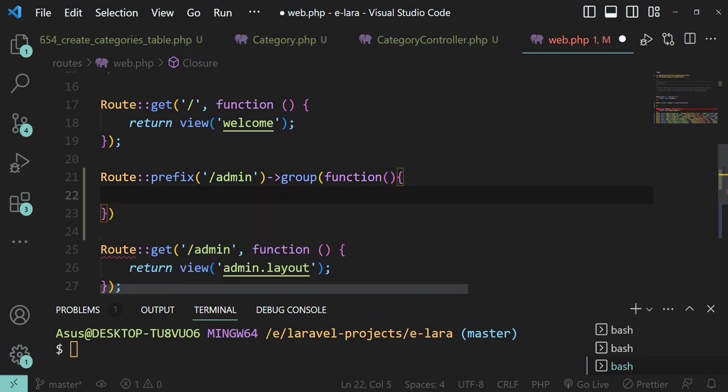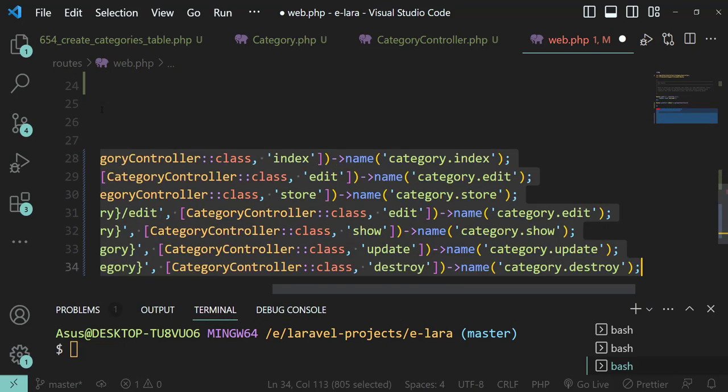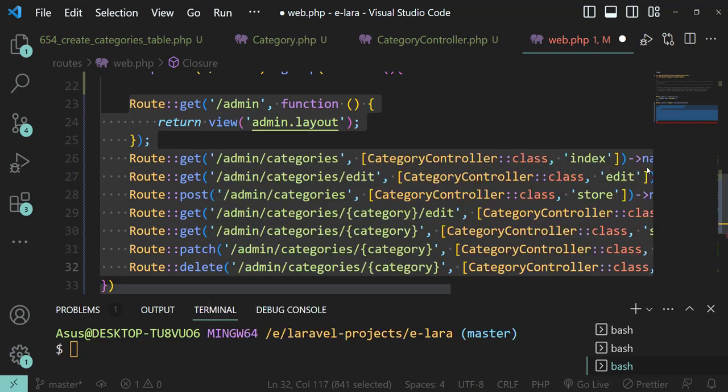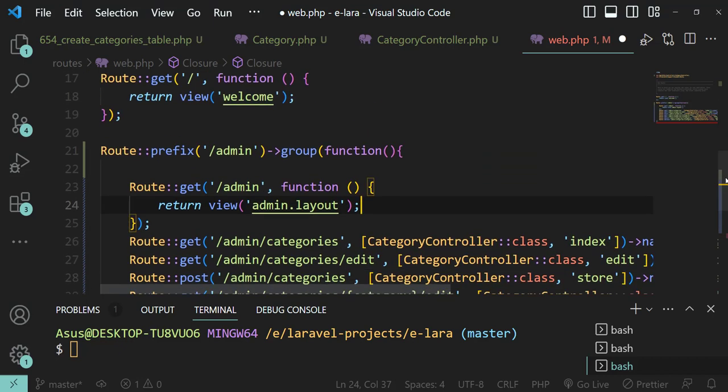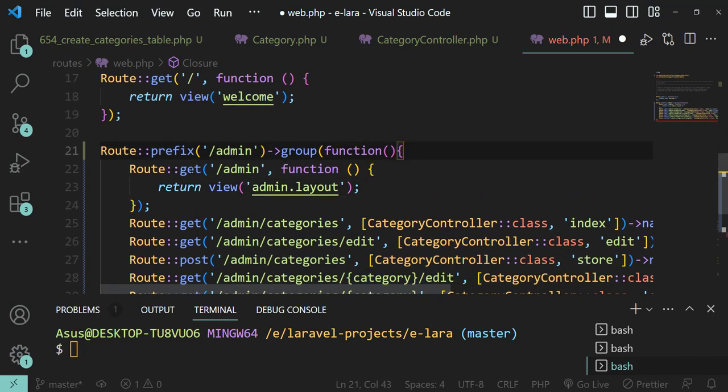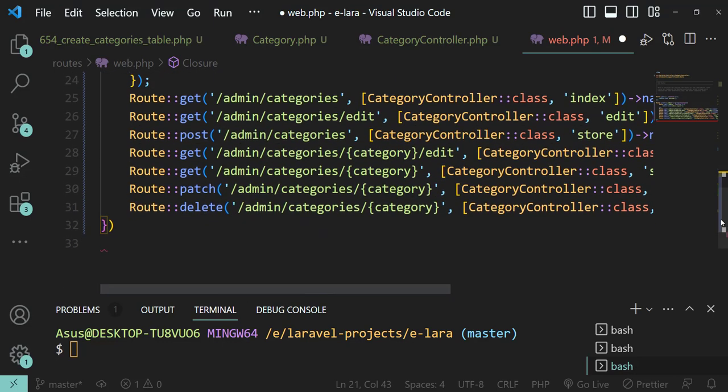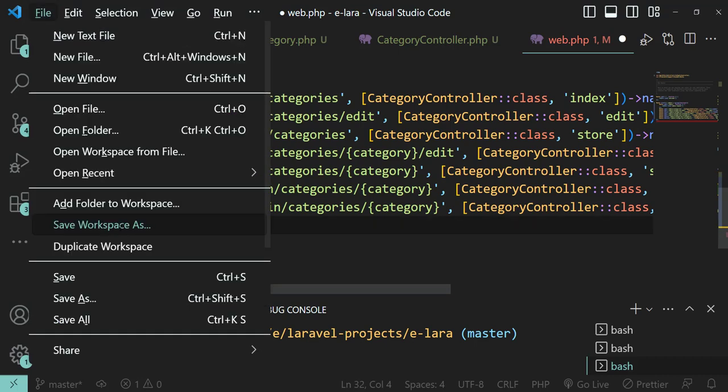Now within this function, we can move all of these routes. So now they are all under this prefix route. So this prefix route starts here and it ends over here. So semicolon is missing.